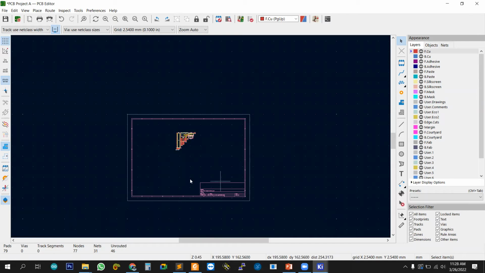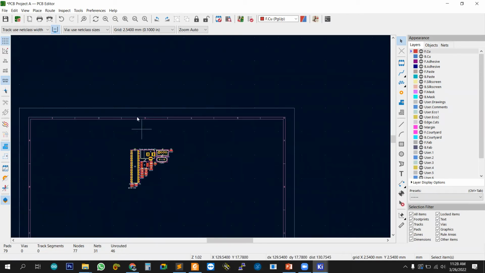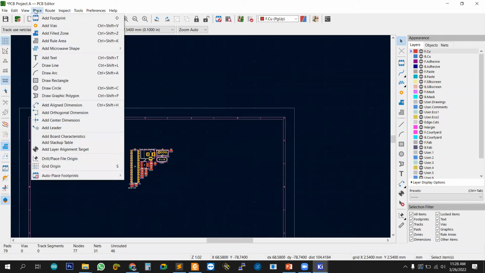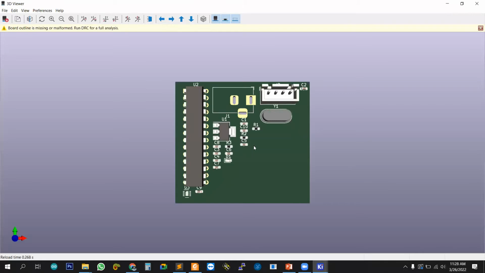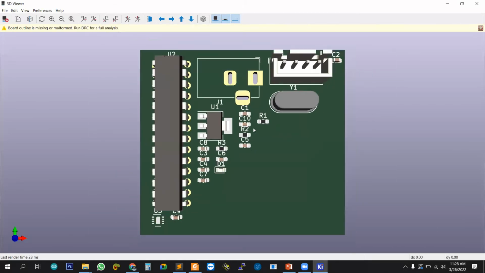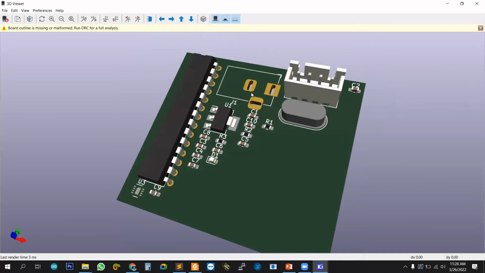So this is our PCB file, and you can see a 3D view. Okay, these are our set of components.